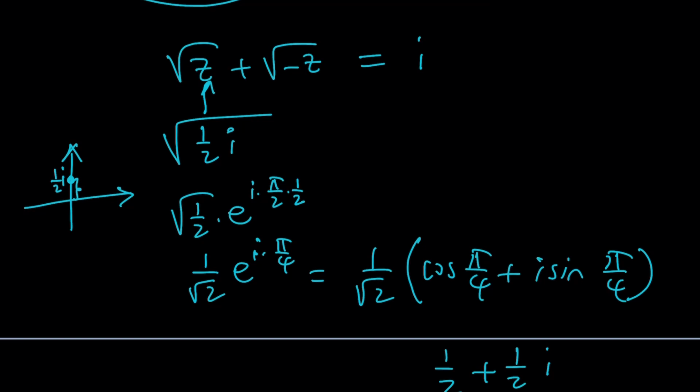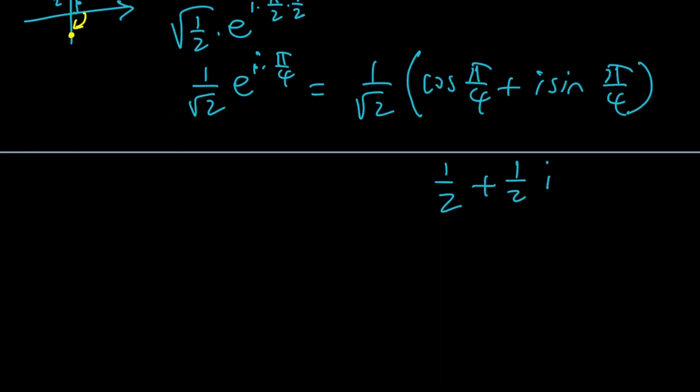If you do the square root of negative z, which is the square root of negative 1/2 i, what is the argument for negative 1/2 i? It's just going to appear right here. So you can use 3 pi over 2 or negative pi over 2. Either way is fine, because when you cut that in half, that should work, right? We can actually go ahead and use the negative pi over 2. And when you plug it in, I'm going to leave the rest to you because I still need to do the second method. So let's leave that as an exercise for you, and now proceed with the second method.